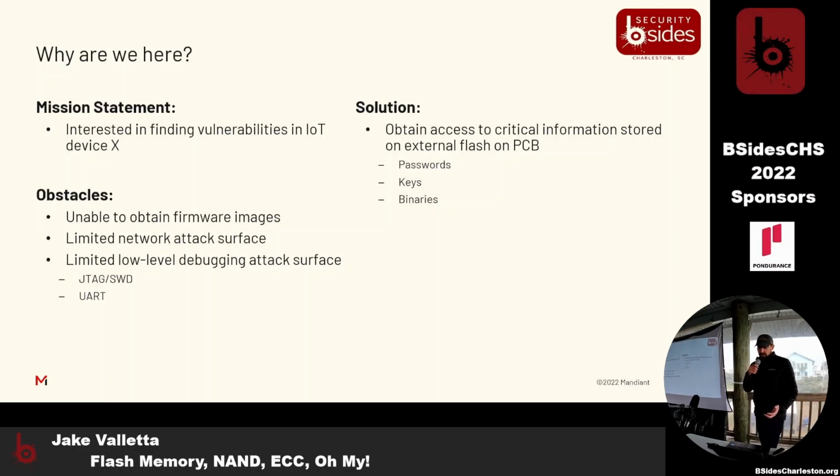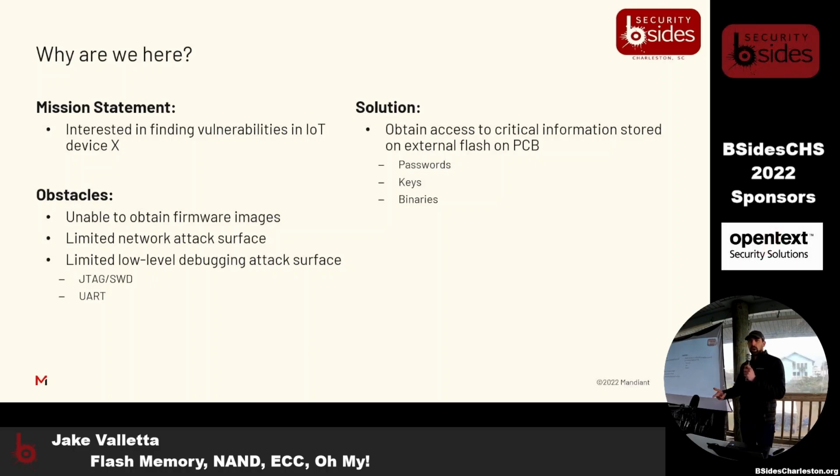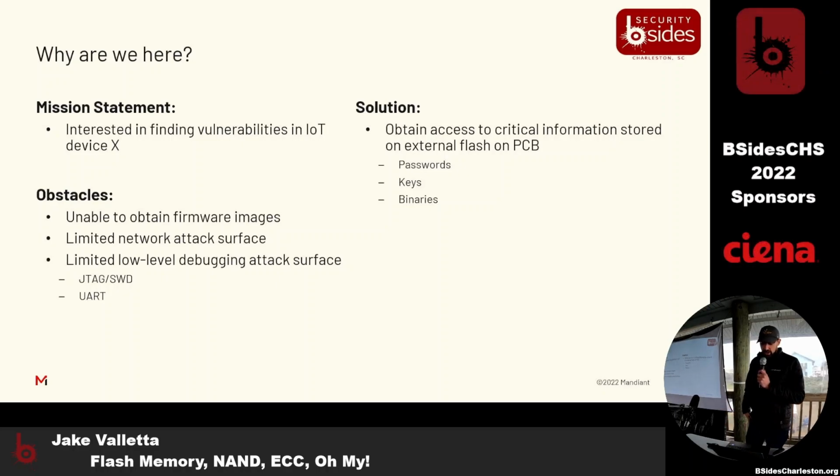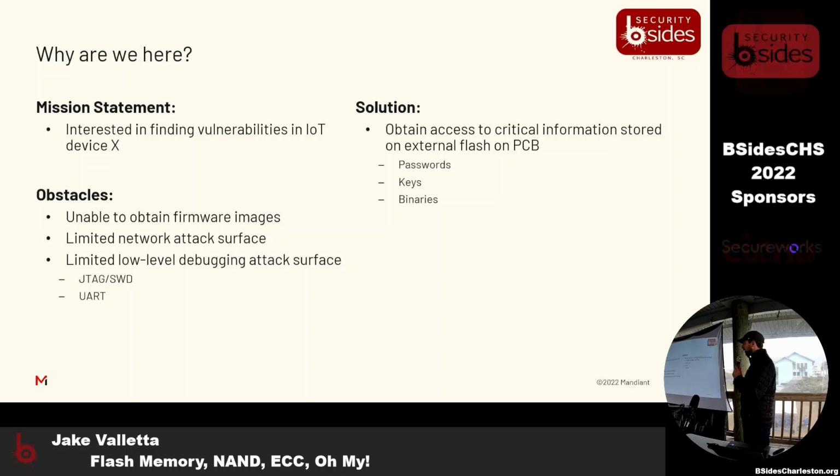Once you have the device, you're going to want to do a couple things. One, you're probably going to want to try to obtain the firmware images. So you could Google around, go on some forums. Maybe you can find a firmware update page on the manufacturer's website. It's going to be really helpful to have a firmware image. In terms of methodology, you want to shift from a black box approach to gray or white. Any information you can find out about this device is really going to help you be successful in finding bugs. But what if you can't find the firmware image, right?